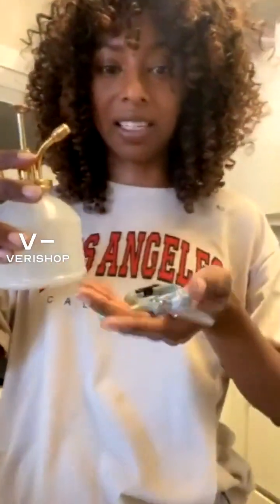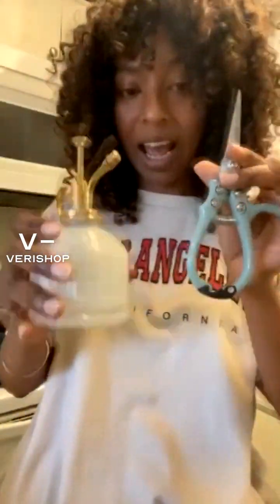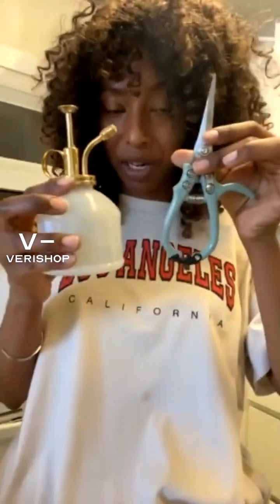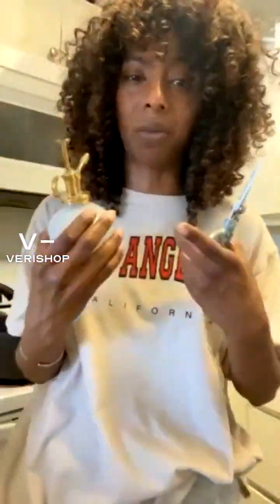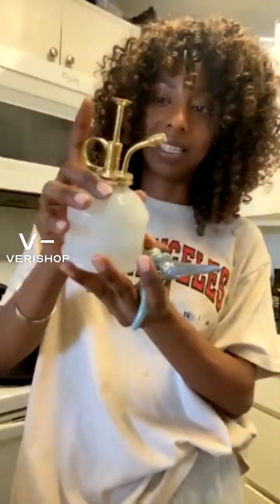Don't judge the picture because this is literally what I ordered. I could not find this exact image on the shop — it said 'photo coming soon' or something. But this is what I got: it is a water spray for your plants. Instead of watering, you can also spray the leaves. And these are pruning shears.